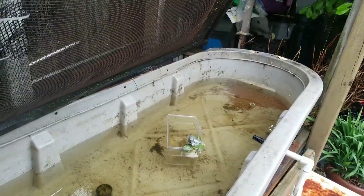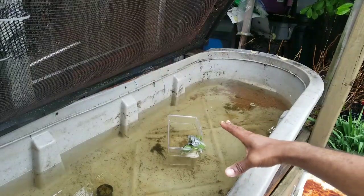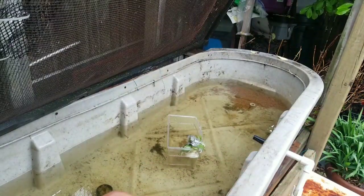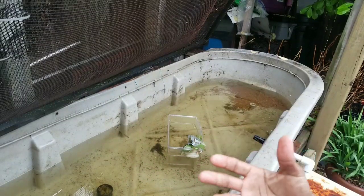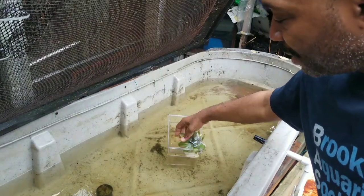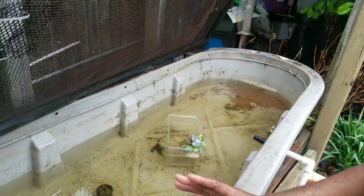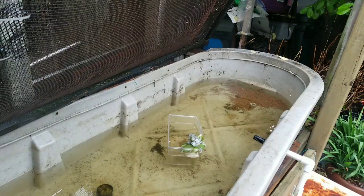This thing just came crashing down because it's all beat up — real life problems, real life stuff. But this is a six-foot tub, so if I'm breeding fish I can move the parents into this box, have them lay their eggs in there, and then remove the eggs and release them into the tub. The moral of this is to make it easier for me to capture the eggs, and I may even bring the eggs inside. It can be very very difficult to capture fry out here, so that's going to be one of the projects.